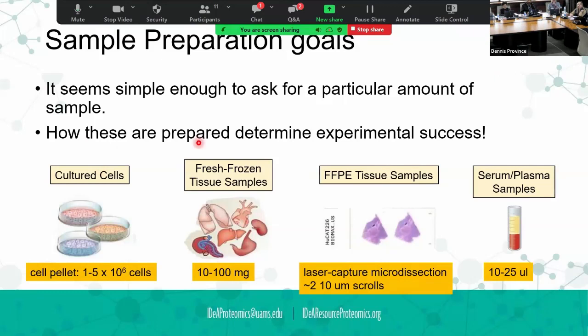So, sample prep goals. It seems simple enough to ask for a particular amount of sample, but how these are prepared determines experimental success. When the samples arrive on site, their fate has already been sealed by your hands in a lot of ways. And so, communication is hard. Communication's harder when you're doing it by Zoom and email.